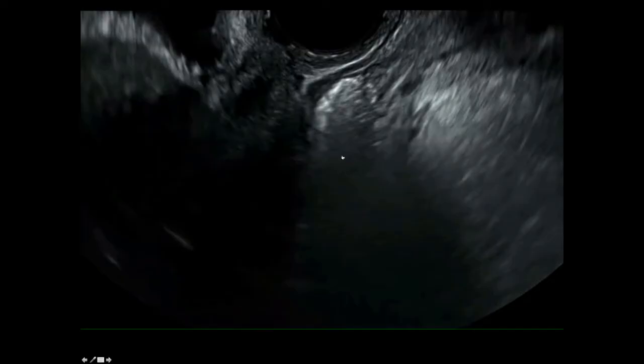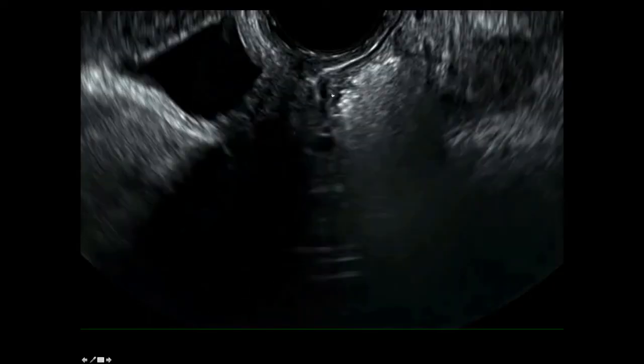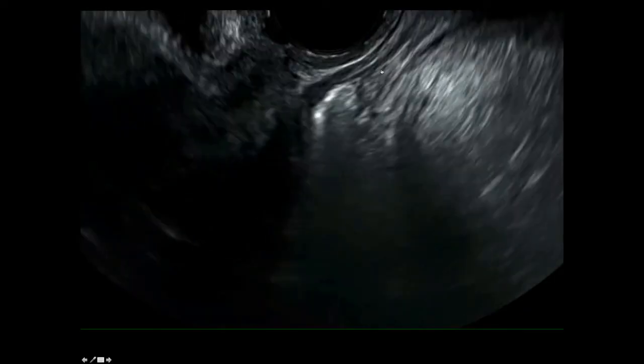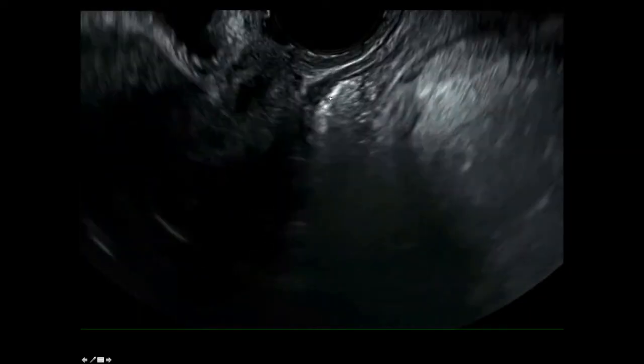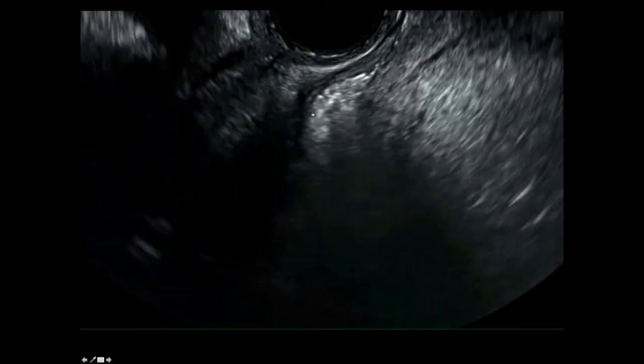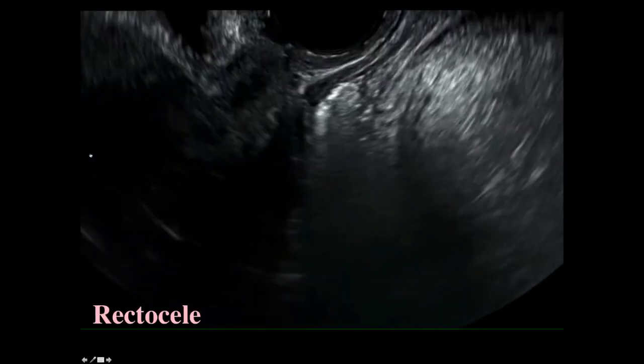Okay, now other things can come down into the vagina other than the bladder. Let's see this lady. She was having trouble defecating. And now during her valsalva, there's a knuckle of bowel, this is stool with air, that is sort of knuckling into the vagina. And this patient actually cannot defecate completely without putting her fingers in the vagina and straightening this out. And so this is a rectocele, as opposed to a cystocele. Actually, the bladder is coming down somewhat as well.